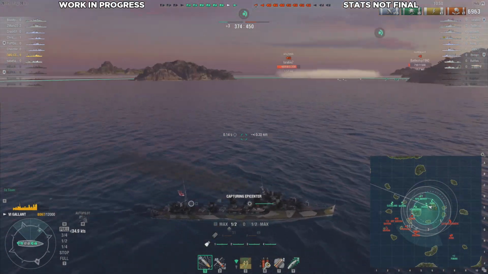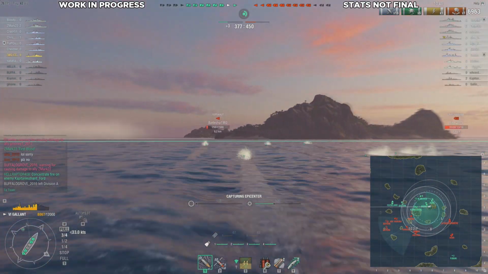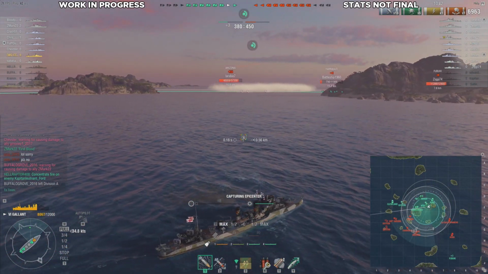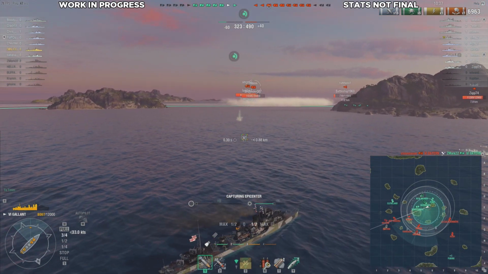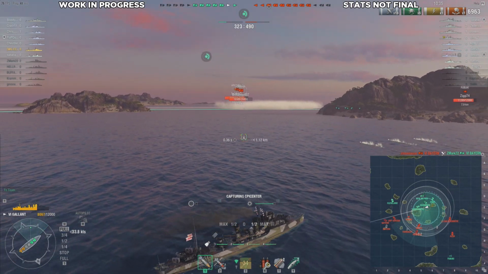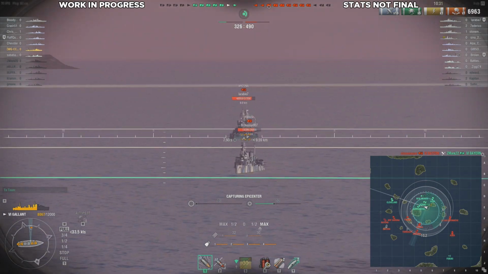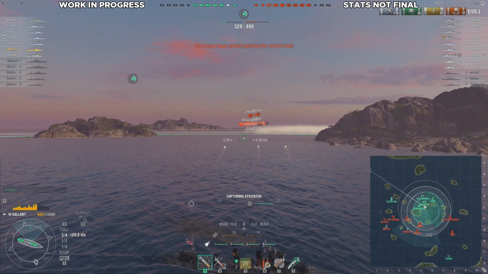So, Farragut's in the background, seen. I would love to kill him. He's 11 kilometers out. Definitely not going to hit any torpedoes whatsoever. We have lost 2 battleships, so we're losing on the points, but we do have the center, and there's nobody here to stop us, which always feels good.